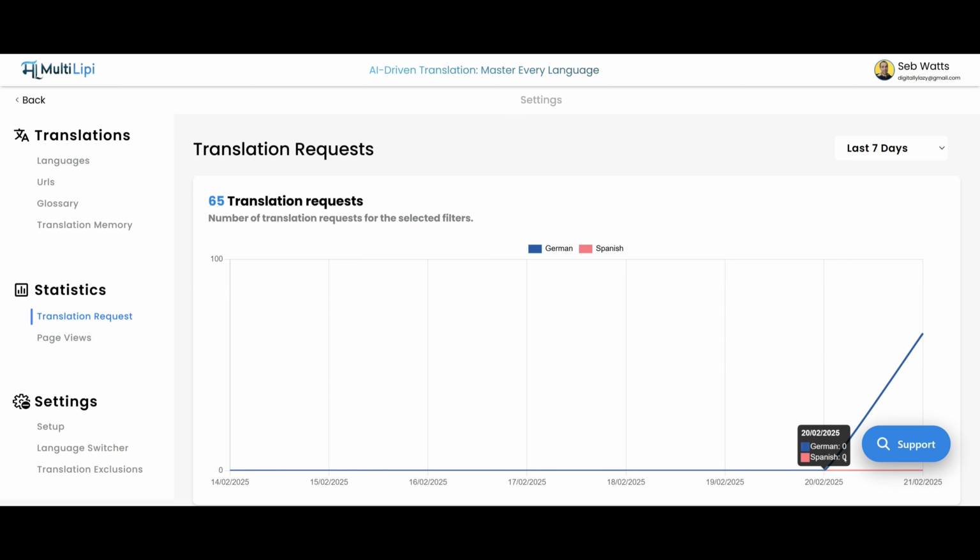So today's the 21st, and technically that would be at the end. So I'm not quite sure why it says the 20th, but perhaps that's because it's in between. I'm not sure. But you can see here that it's got German 65, and oh yeah, it says 21st of the 2nd, 2025. So it might be easier if they just have a straight line going up instead of one that's going diagonally, which is a bit confusing. Although I'm not the best at graphs, so maybe it's just me.